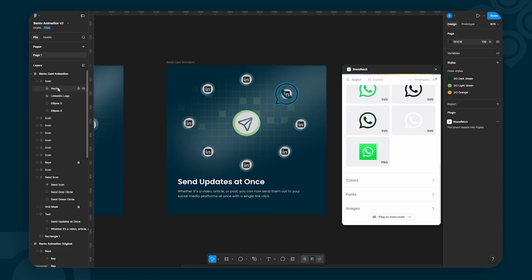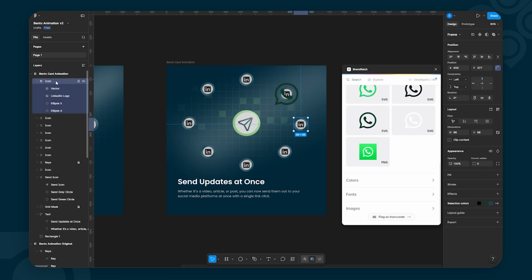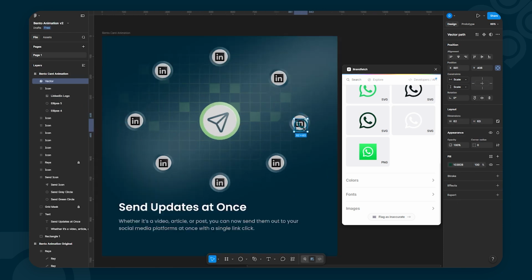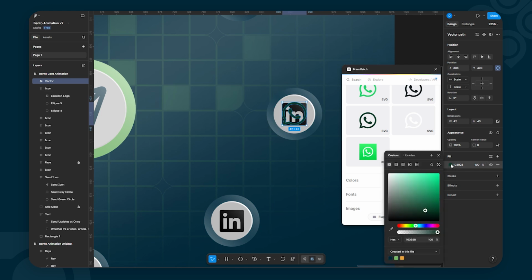This is what I need. So bring it down here. Then I'm going to reduce it in size. So I'm going to change the color from green to black.